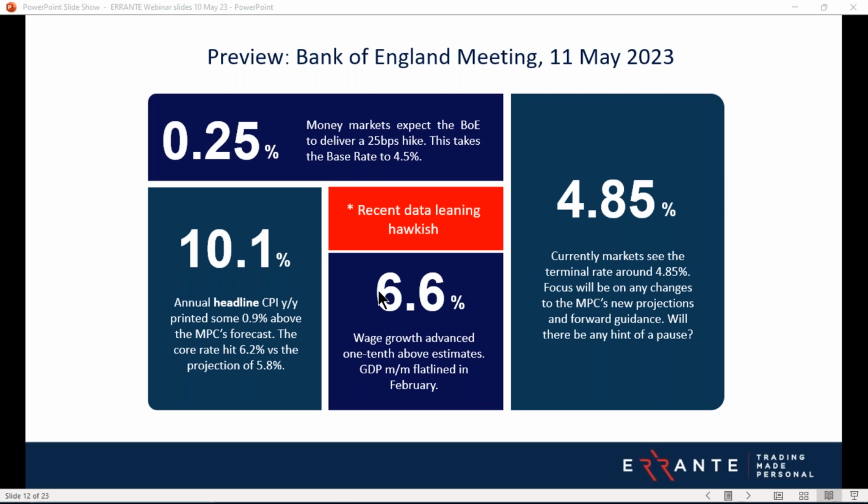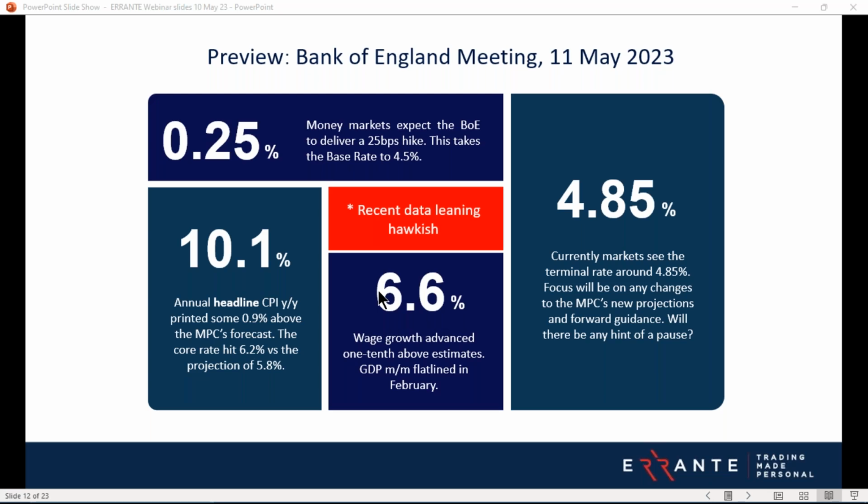And then just thinking about what some of the MPC speakers have said, Bailey, he reminded markets that more tightening would be required again if signs of persistent inflationary pressures were evident. Interestingly, we did have as well, though, Chief Economist Huw Pill. He mentioned that we do have a lot of tightening already in the pipeline to come. So just a sort of contrasting view there.